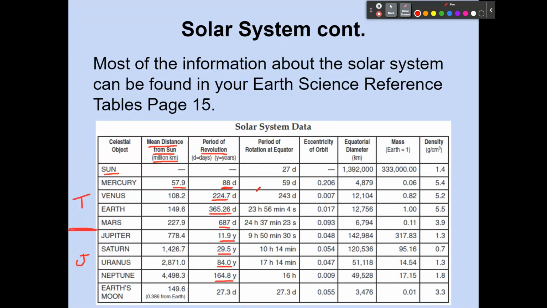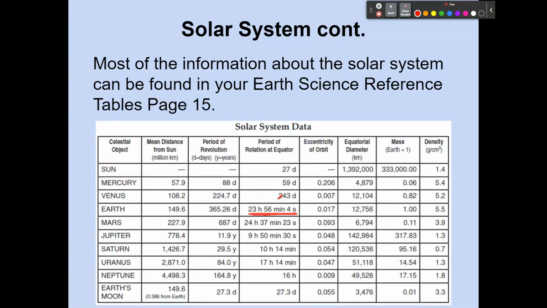Period of rotation is how long it takes an object to spin on its axis one time. So for Earth, it takes roughly about 24 hours. That's what it is right here. As you might notice, that does not say 24 hours. We'll have to talk about that when we talk about Earth's motions. But Earth's motions are actually unit 2. So that time will come. But it's all based upon its orientation to the stars. And because we're moving and our galaxy is rotating as well.